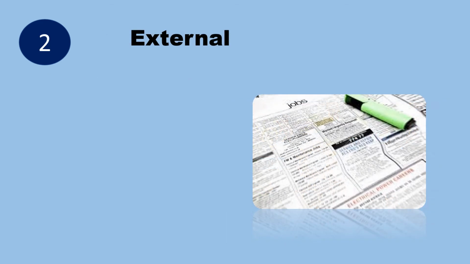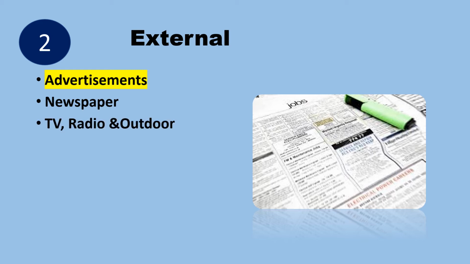Another important source of recruitment is advertisement. Advertisements can be in newspapers. In most newspapers, a particular day is reserved for job advertisements. Mostly we can see it on Wednesday, when two or three pages in most leading newspapers are reserved for job openings, or job related classifieds. So newspaper is an important source of recruitment. Again, to a certain extent, TV, radio, or even outdoor also.